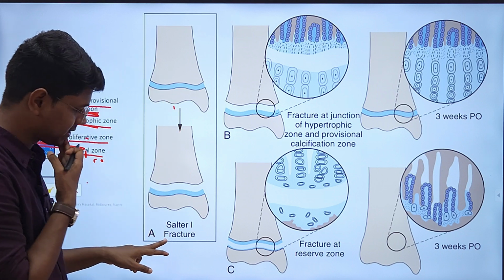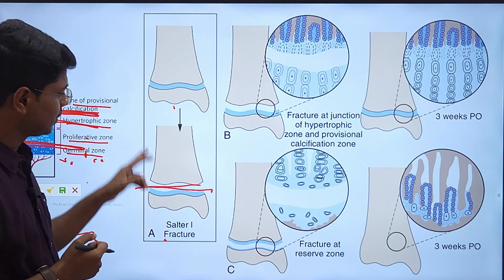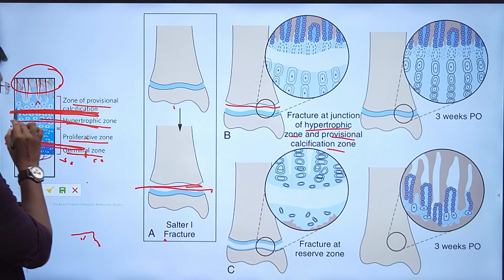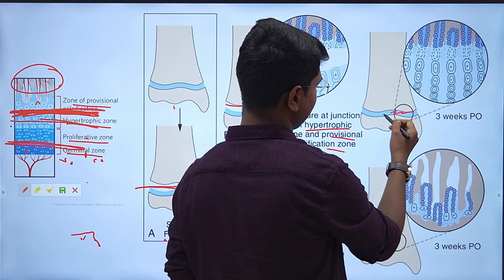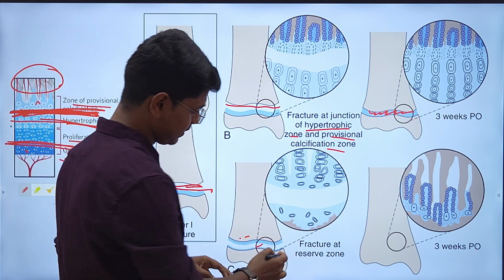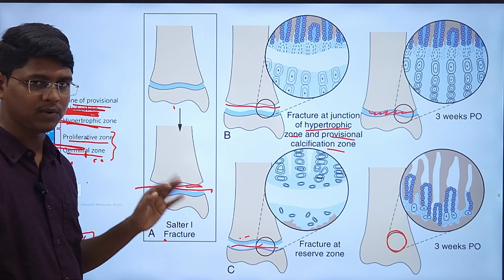If there is a fracture, it is usually known as a Salter-Harris fracture. Type 1 is through the physis. When there is a fracture, if the fracture line goes through the hypertrophic zone and the provisional calcification zone, then the cells will grow and fill up the physis. But if the fracture line goes through the reserve zone, that is the proliferative and germinal zone, which is the germinal zone, then it will simply get ossified by endochondral ossification and the growth plate will close. Permanently it will close.